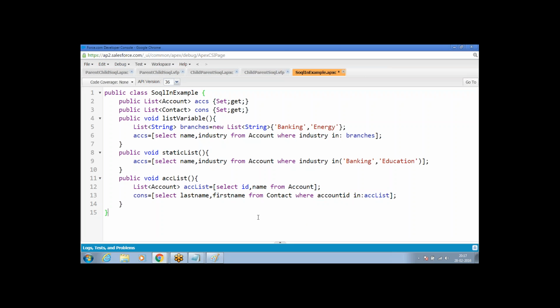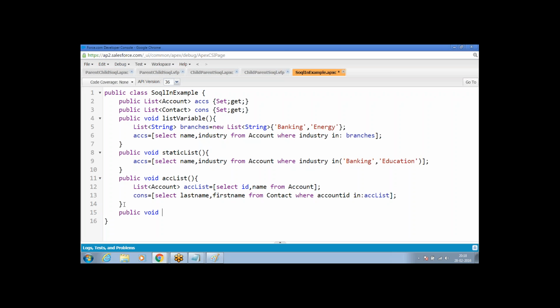So let us go with the next. Let me run this. When you're using an IN clause, if you're passing a list of values and you want to compare a field with that list, you write the field name IN that list of values. If you want to compare a field with a group of values, you straight away pass the values. This is how we can give it. Now, if you want to compare with the ID of a list of SObjects, only the ID is verified.